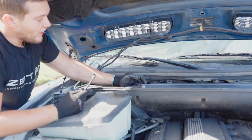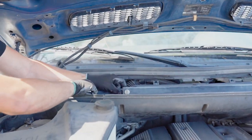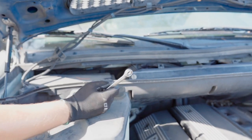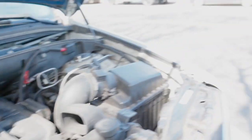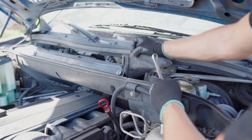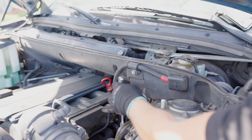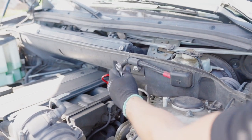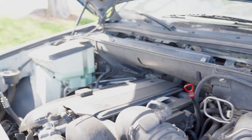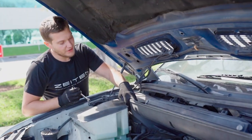Then right here we have this little tab, so just push it and lift this whole thing straight up, just like that. Put it aside. We have exactly the same one on the other side, so I'll just push it and lift it. After that, there is a 13 millimeter bolt right here. This is out, and we have exactly the same one on the other side. They're usually not tight at all.